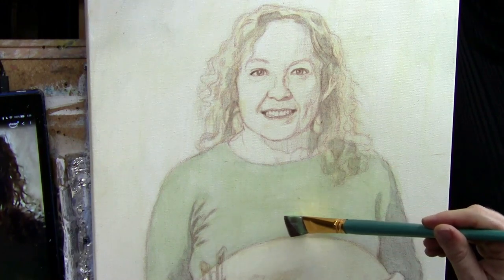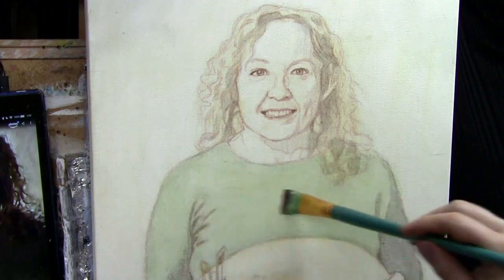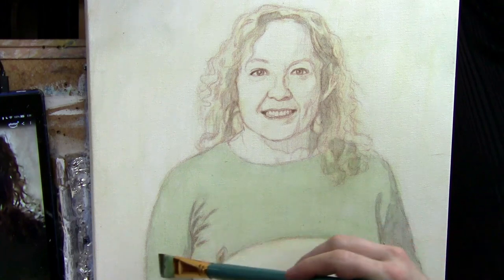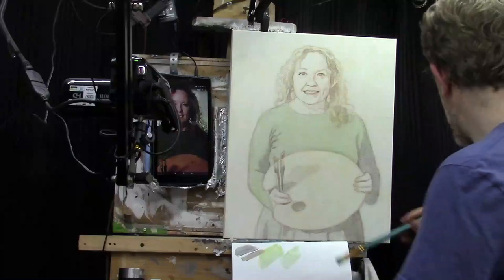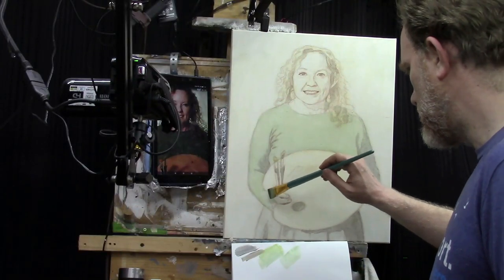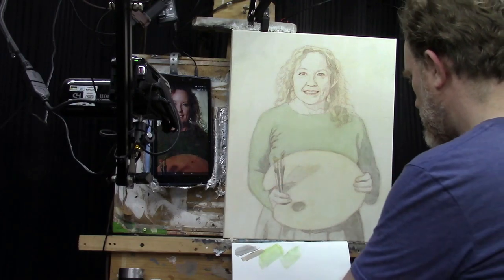Okay, now let's cut up along the edge of that palette. And again, we just want to really get this nice and smooth. So now I'm using some firm brush pressure all the way across, radiating it from left to right. And I only have to get the one area at a time. So I have a good stopping point right here. And I don't have to do the whole thing at once.